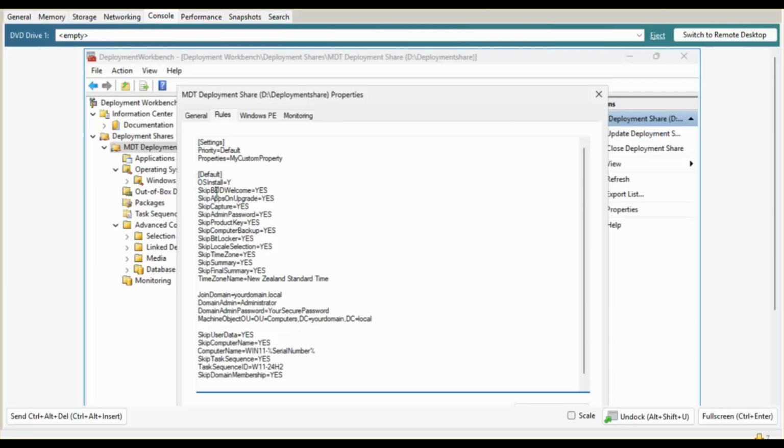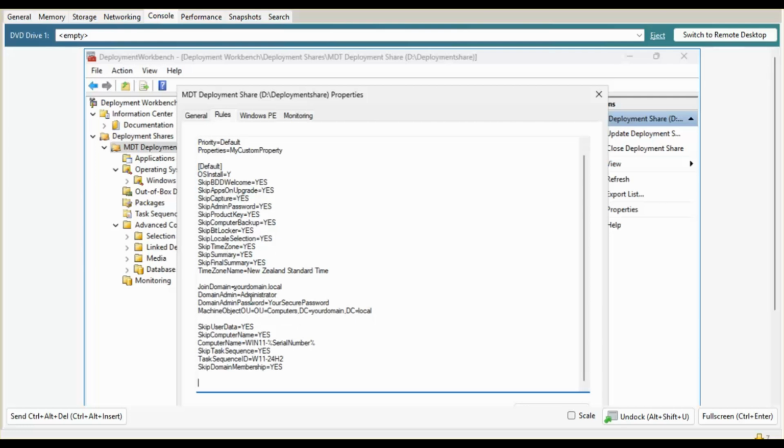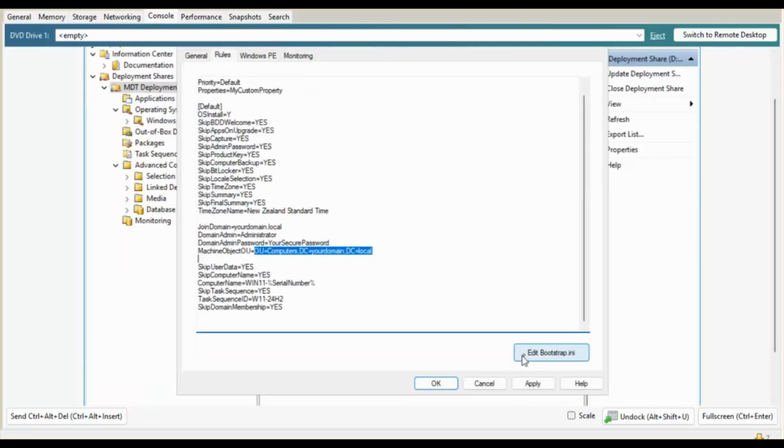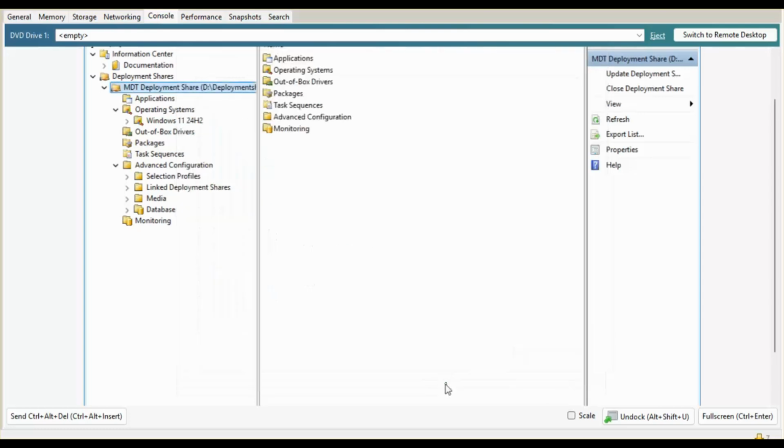But what needs to be done is, once you have all these parameters in place, you tweak and make sure that you adjust the domain name as per your domain name and whatever the admin password is. It's not that secure, so I won't use that in a production environment. I would skip this part. But you can always make sure that the machine object is configured, so that when the machine is joined to the domain, it's in a specific OU, and even the naming convention is all configured.